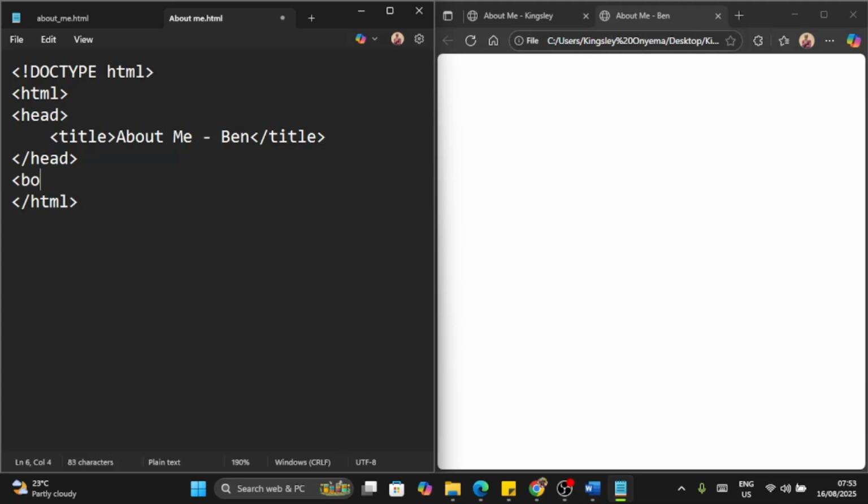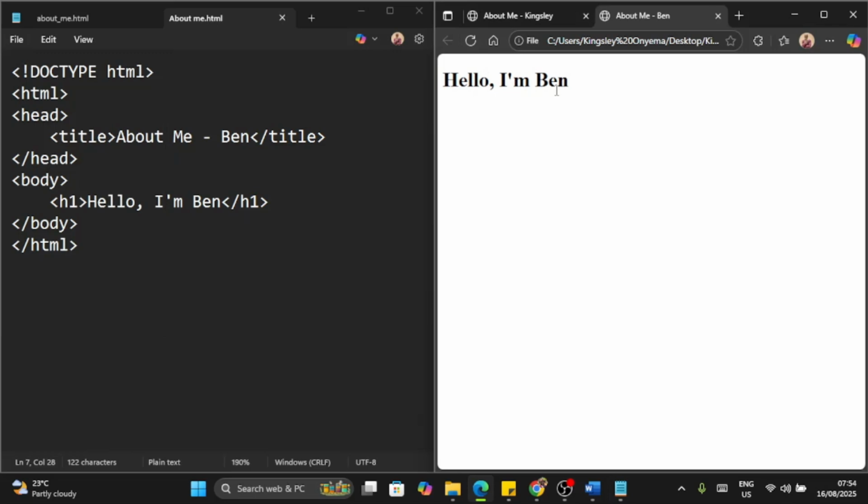So what we want to be displayed in the body, let's write the body, and we close the body. Here is where we'll write our document. So we'll press 4 white spaces, 1 2 3 4. Then we'll type our header, which is h1. They have different levels of h, so we'll just use h1, which is the first and highest one, to write hello Ben. I'll close the heading h1. Then when I save, then refresh, you can see hello Ben is displayed here.